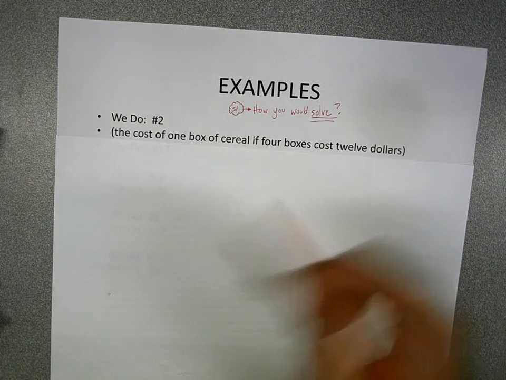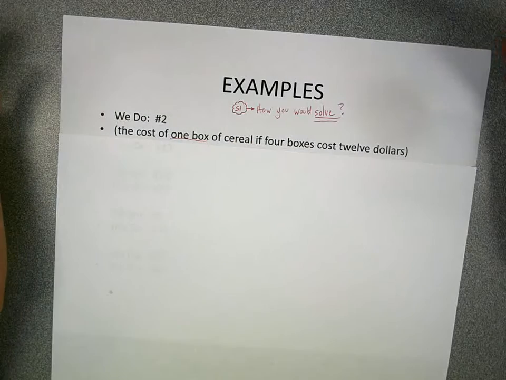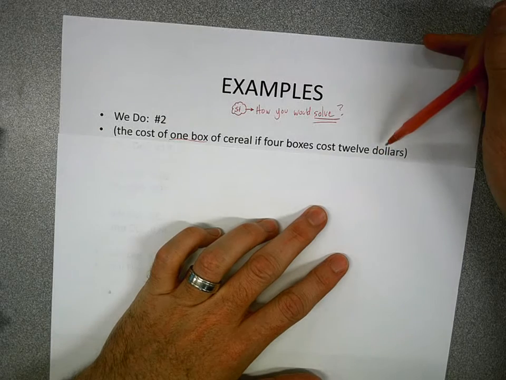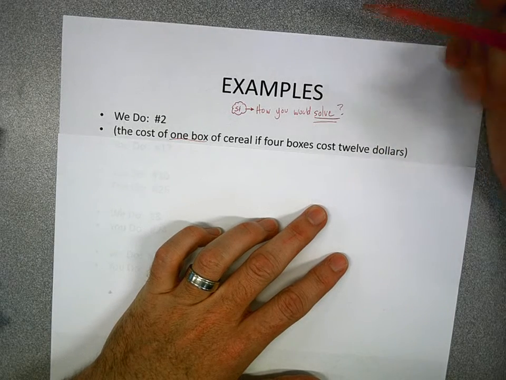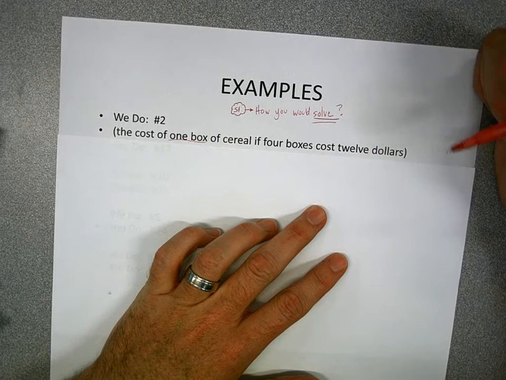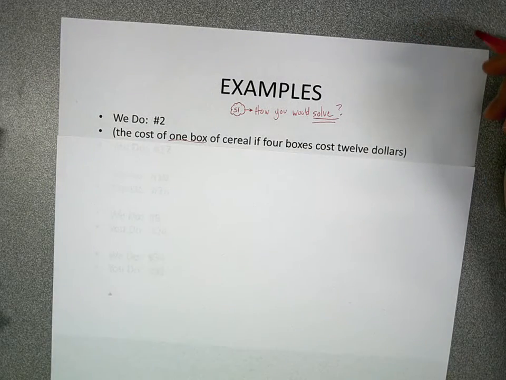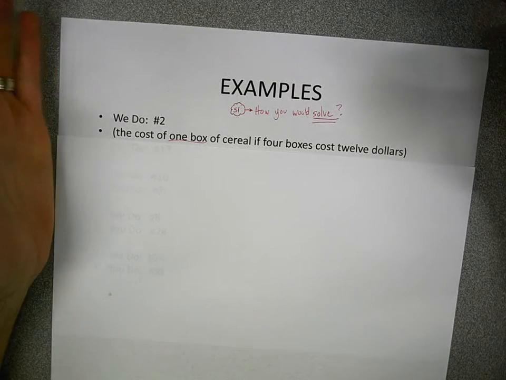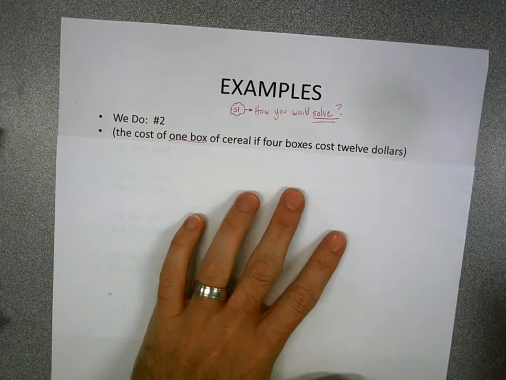Okay, so we're looking for the cost of 1 box. If I want just 1 box, which would be like a unit price, I would say everything is $12, so to find out what 1 box is, I would just divide by 4. And that would give us how much each box is. So 12 divided by 4 is 3. $3 for 1 box. So I just solved it. That's basic mental math, almost like math facts.